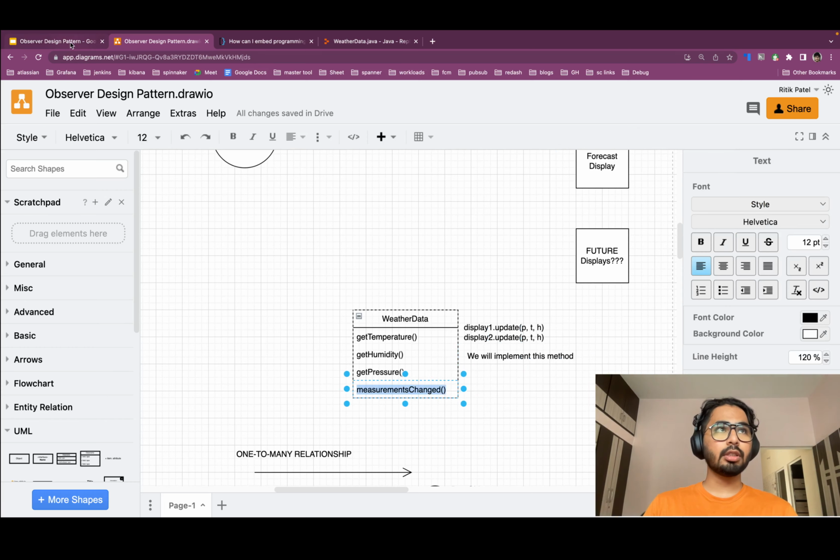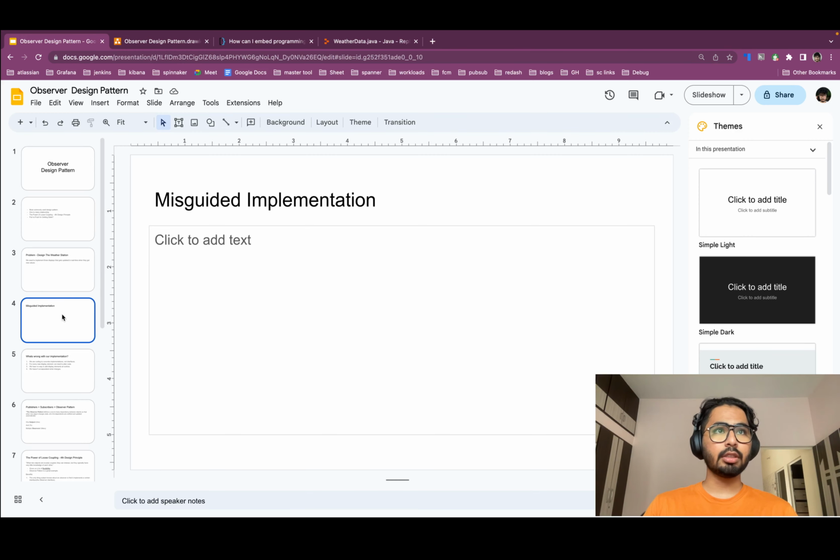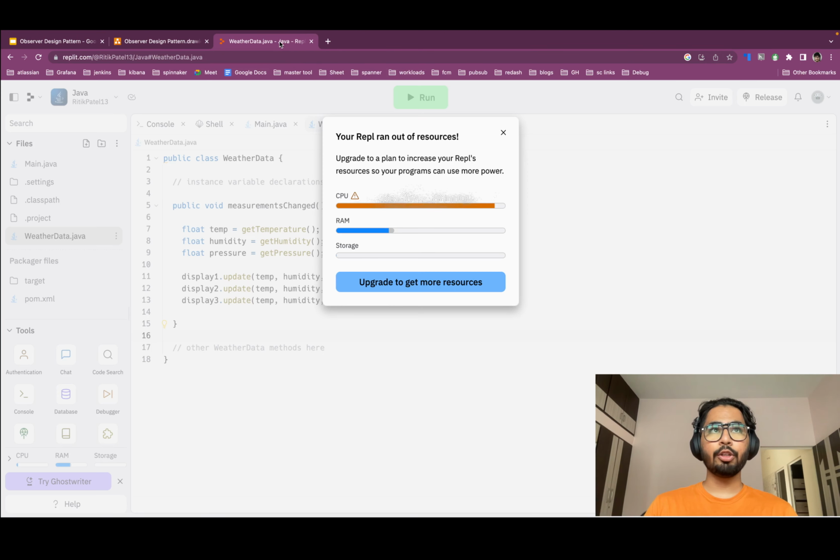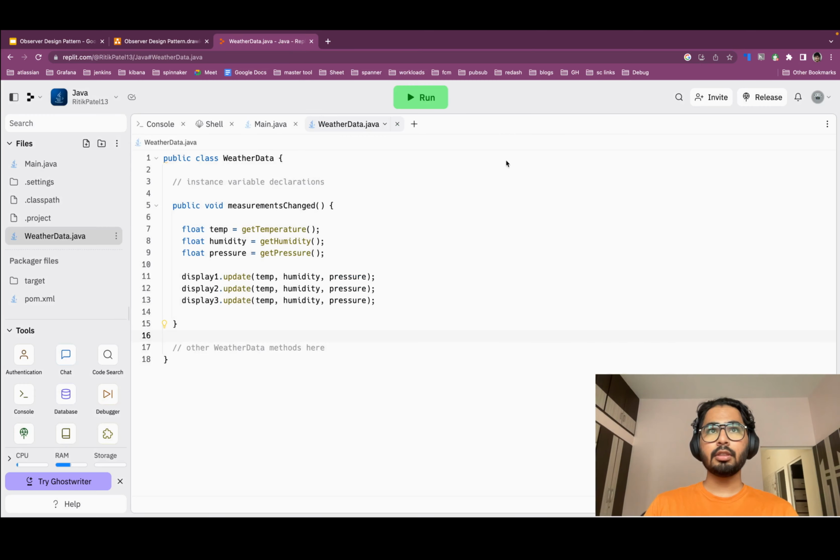So this is what, if you see, I have here mentioned a misguided implementation or the naive solution we're going to be discussing. Here we have this weather data class, and we need to implement this measurements change method. It has getter methods which know the real time values of temperature, pressure, or humidity.